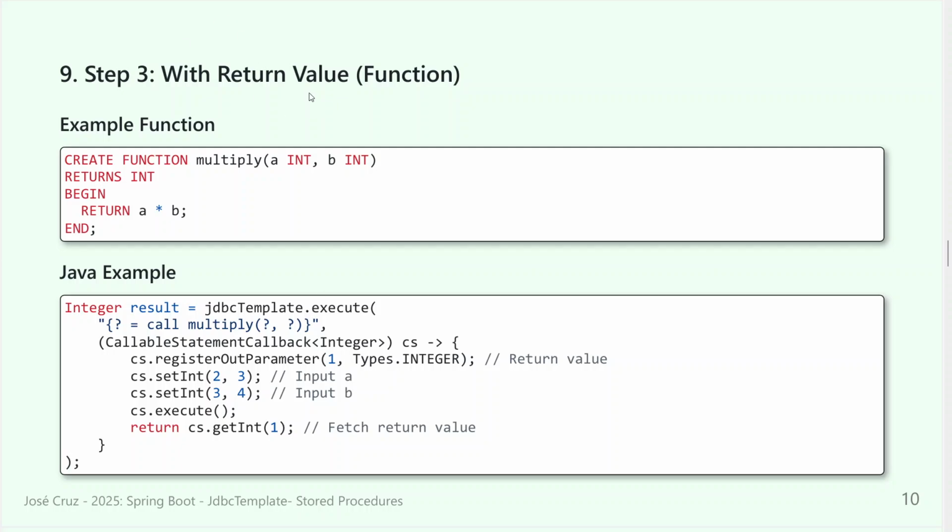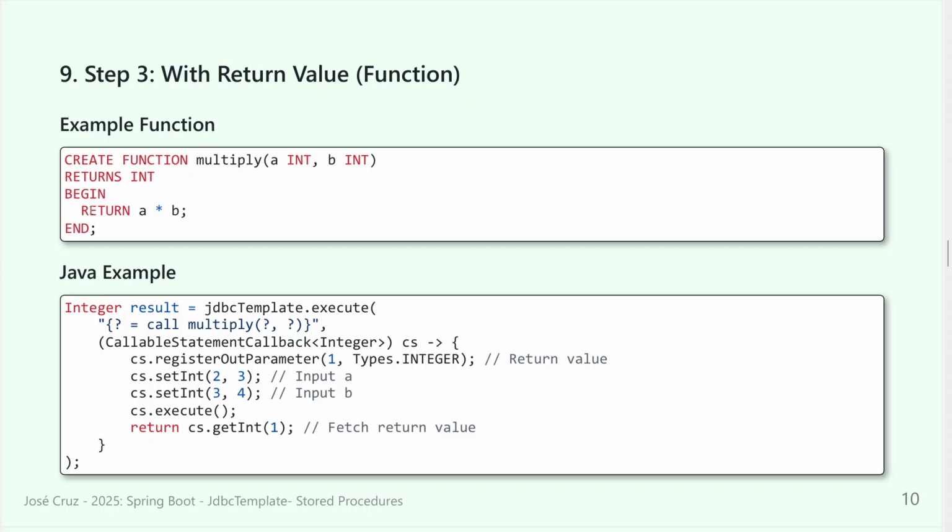Okay. Now with a return value, sometimes it's possible, but in this case, usually you go with a function. And using the function, you have a name, you have parameters, but usually you should see something like returns something. And there are quite advanced scenarios. You can have scalars here like int, but I saw places where you can return tables and things like that on the returns. For instance, SQL Server Microsoft, I know that it can do that. Even Oracle and the others, I'm sure they will accept here as return types things that are not regular values like tables and things like that.